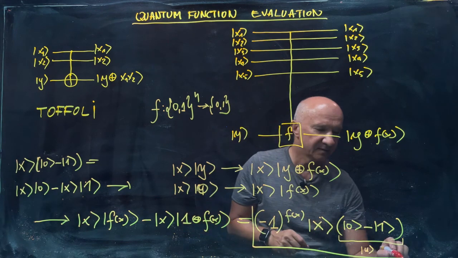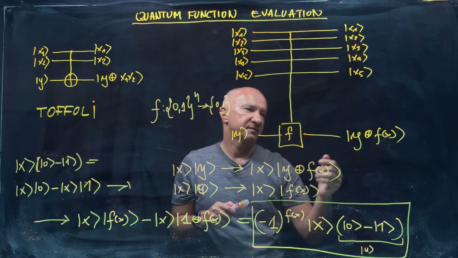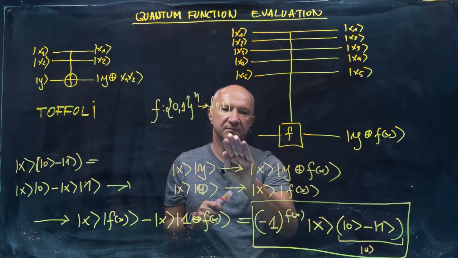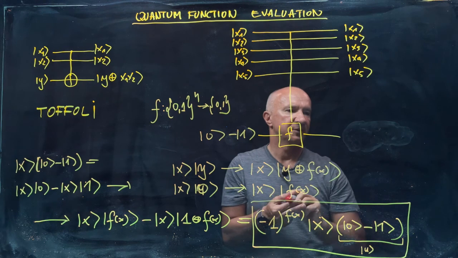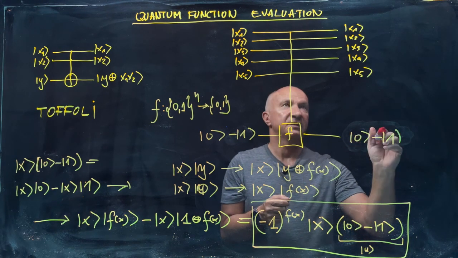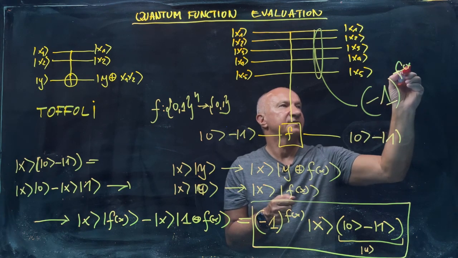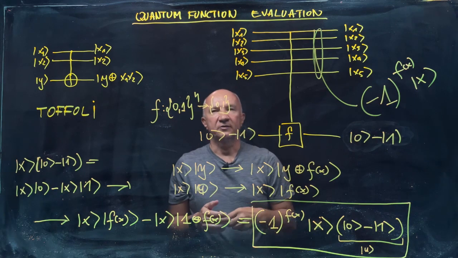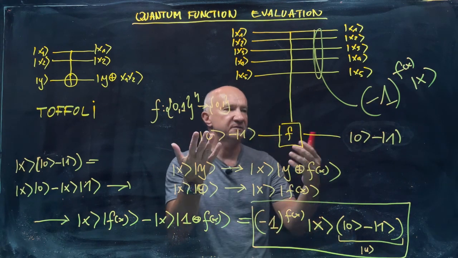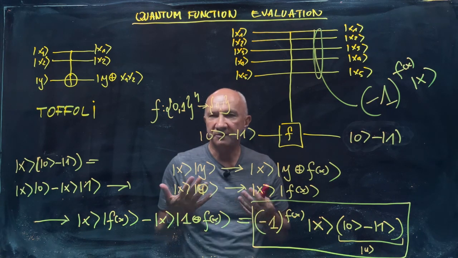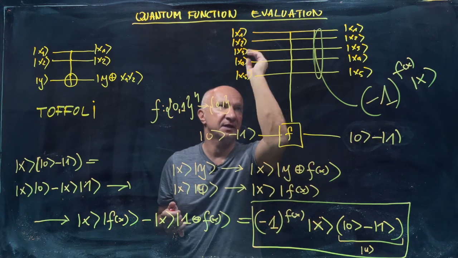So it's worth having this in mind. Perhaps I should erase this and put the state. Well, let me do it. You can see that if I put state 0 minus 1 here, it survives as state 0 minus 1. But in this particular case you will get minus 1 to the power f of x in front of the x term. So that's how you introduce an interesting quantum interference pattern to the first register using quantum function evaluation. So that's how it works. Let's see the consequences of this in analyzing a few very simple quantum algorithms where we are going to use quantum function evaluation and the phase kickback mechanism.